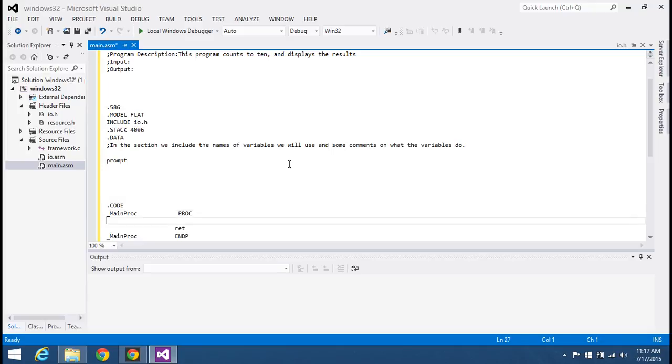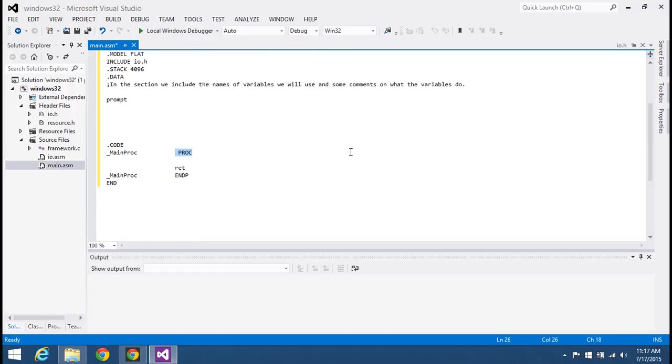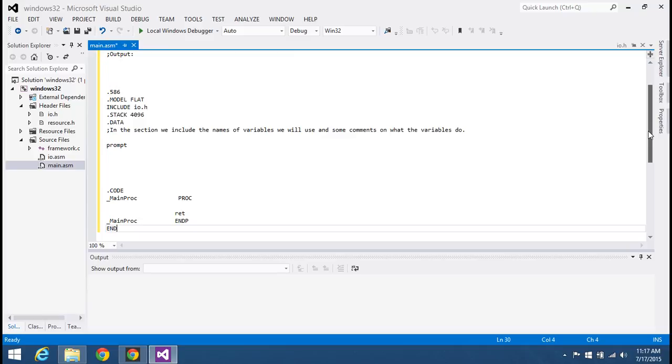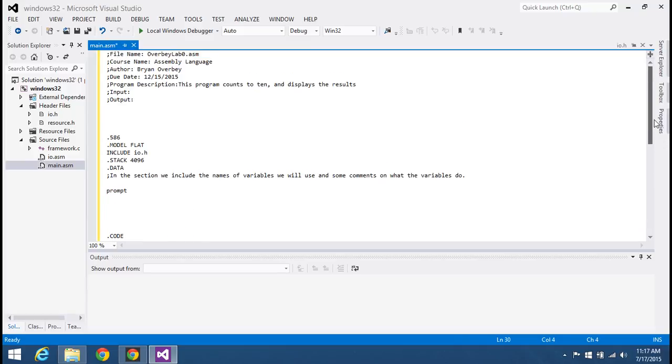Down here it'll say main proc and then proc. Make sure you have that, and this has to be capitalized. Case sensitivity is a must. All of this is case sensitive, so make sure that you don't put lowercase, or your program's not gonna work. We're not gonna write a program in this. I'm just explaining a little bit about the structure and what you need to have, getting you a little more familiar.